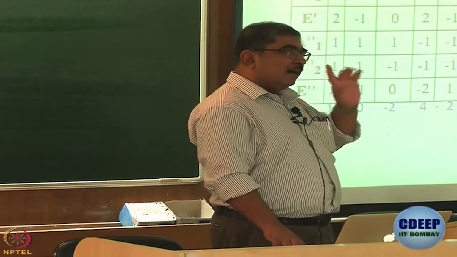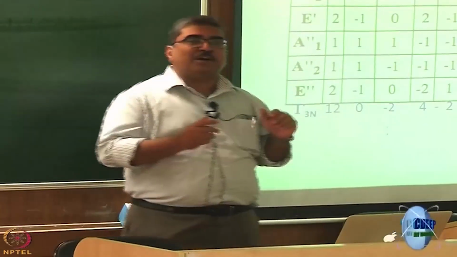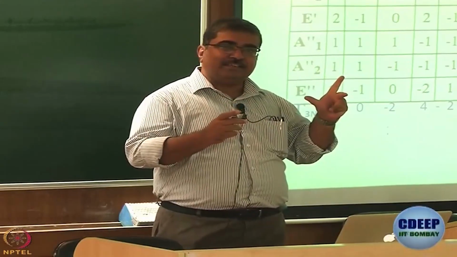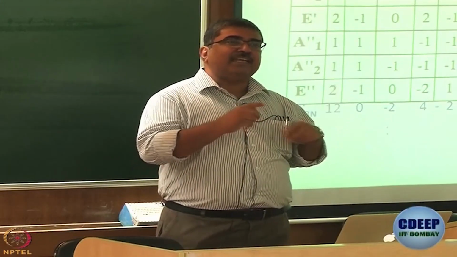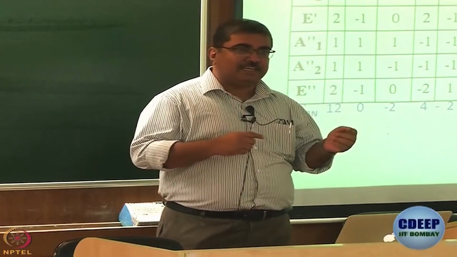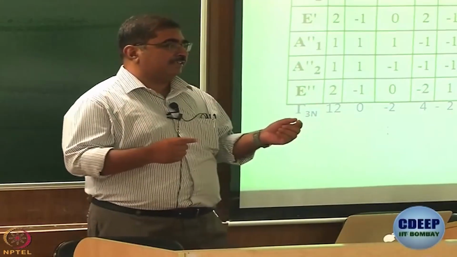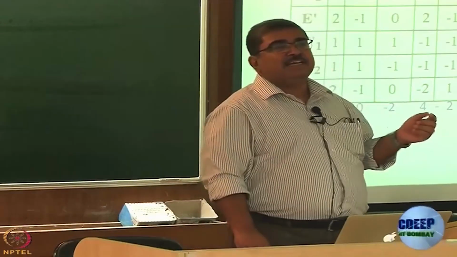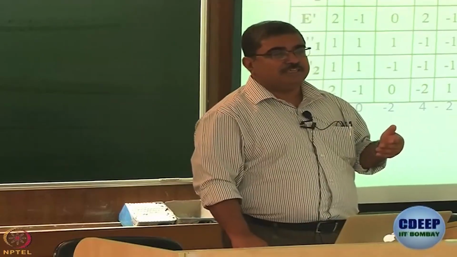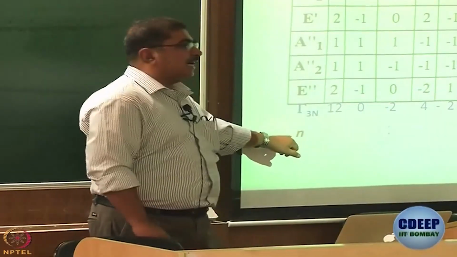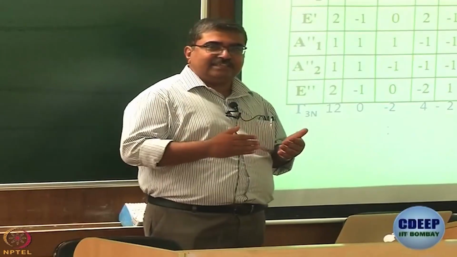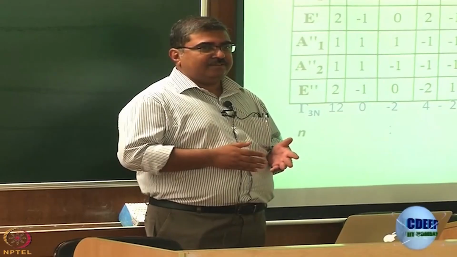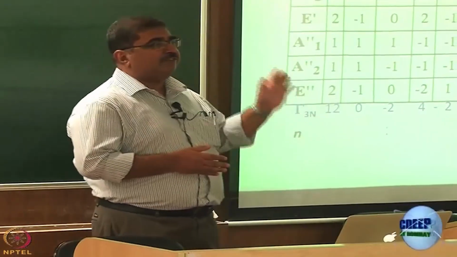Let us think a little bit how we arrived at gamma 3n. What did we work with? We worked with the x, y and z coordinates, right, and we said that any atom that moves from its position is not going to contribute to the overall character, okay. So, essentially we have worked with the atoms that have not moved from their own position. Let us say the number of such atoms that remain unchanged by a particular symmetry operation is small n, okay. Let us work out what small n is for every symmetry operation.